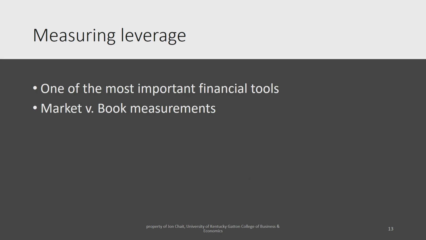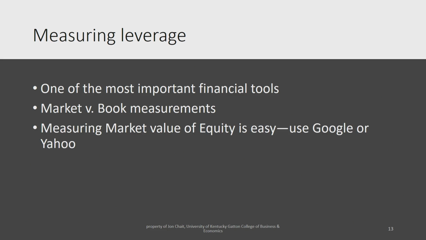First of all, we think about debt in our class. We think about debt and equity on a market value basis. So in the accounting world, of course, debt and equity are calculated on a book basis. In our class, we calculate them on a market value basis. That's one of the fundamentals of finance and one of the fundamental differences between finance and accounting. So we use market values.